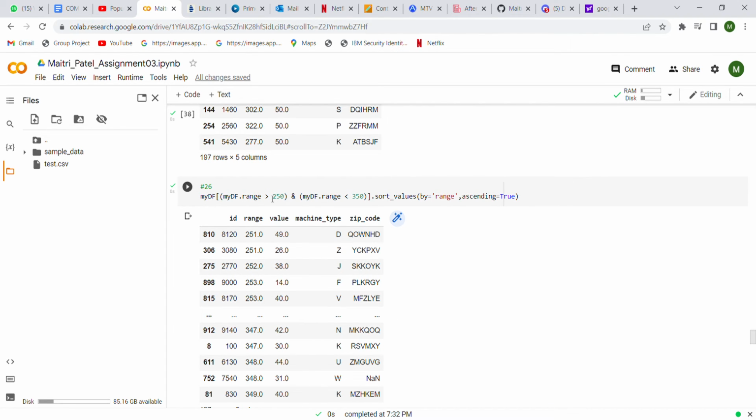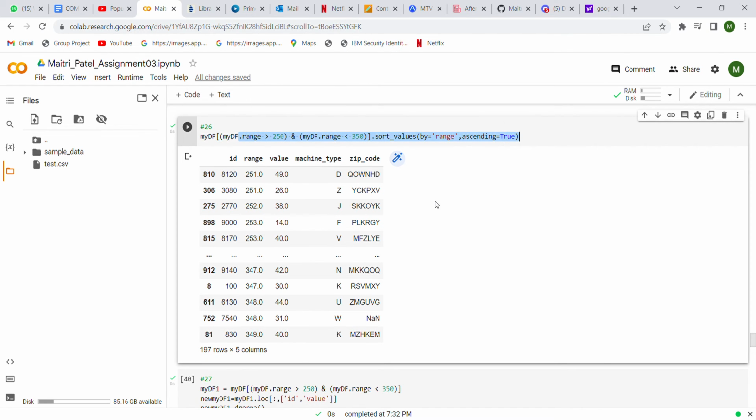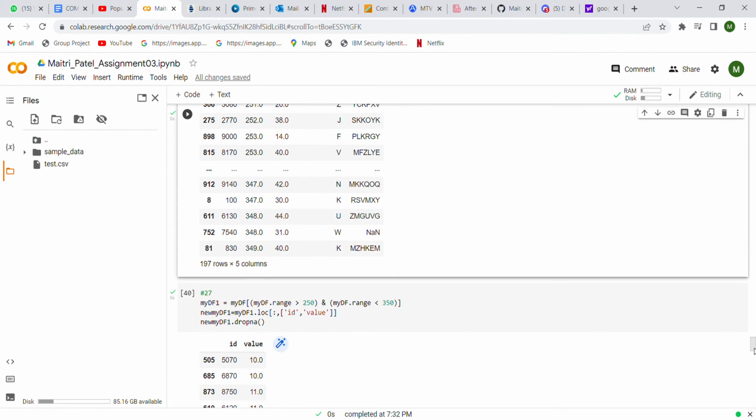It says my df dot range, and in sort_values by, in single quotes we have to put range, and obviously ascending is true. So using the dot method, as you can see, we got it all sorted out in ascending order. And yeah, that's all.